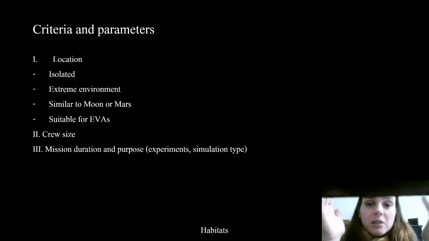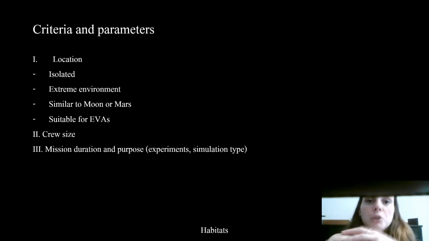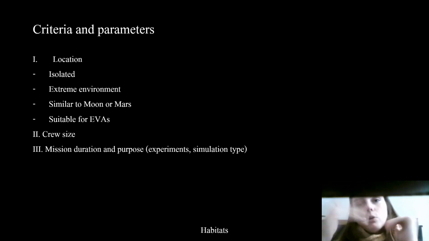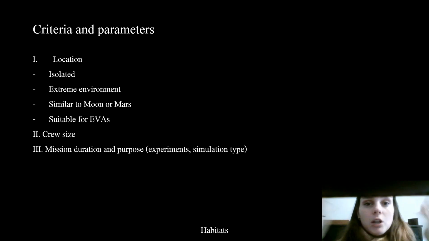And the other thing is, is it just an extreme environment, or do you want it to be akin to the Moon or Mars? Do you want it to look like that? Why is it important? It's not necessarily important per se for the habitat, it's more the location in general and the psyche of the astronauts.